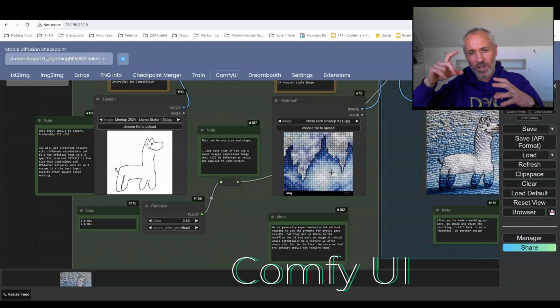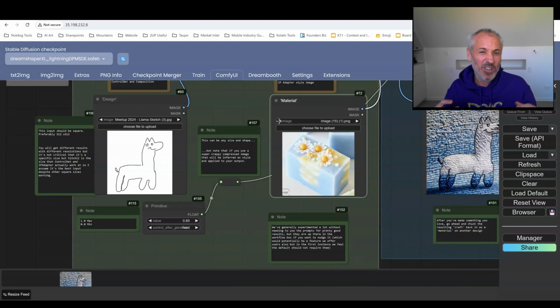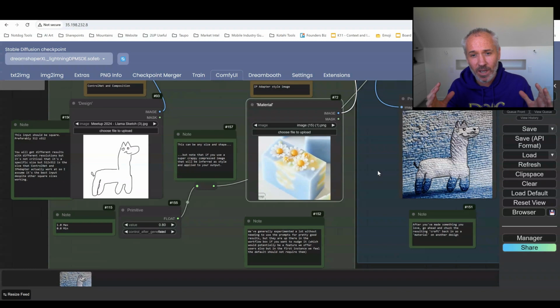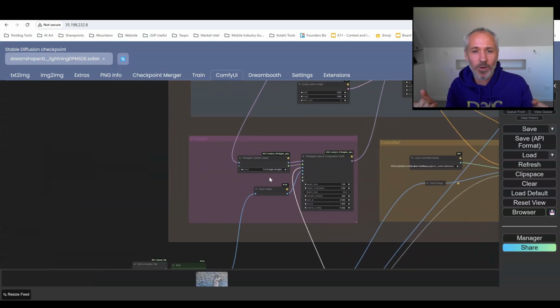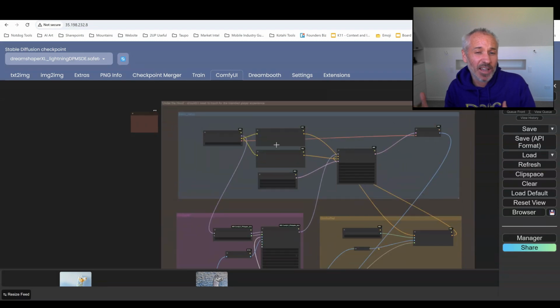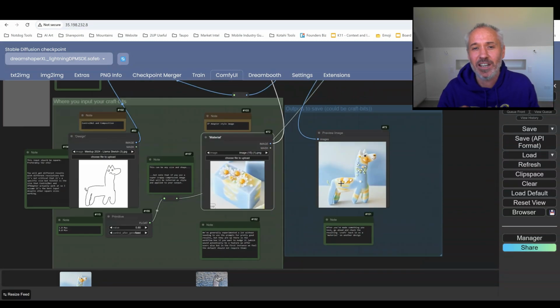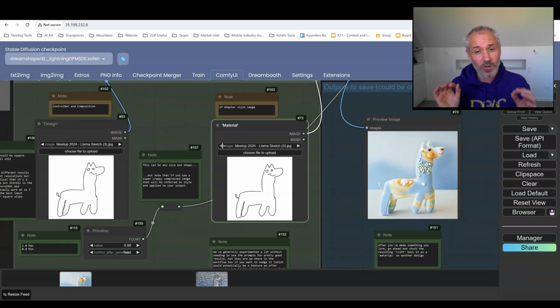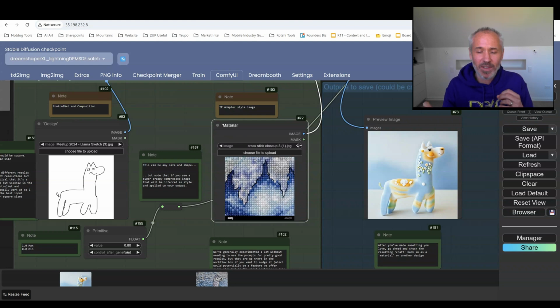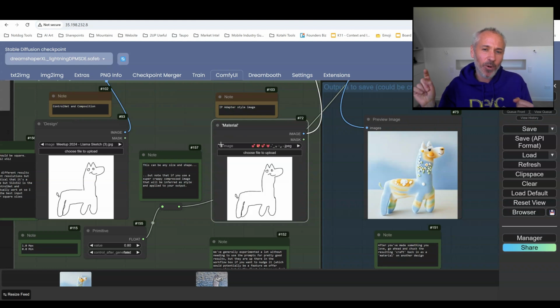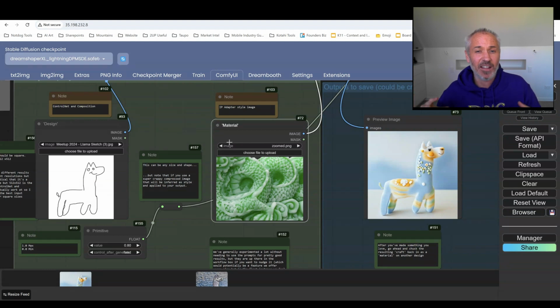The reason why it's really easy to play with is you can use this interface called Comfy UI, and that's what we use. It's like a node graph where you can push and pull things around, and then you can save your workflow and share it with your workmates with a simple text file. So one of you might set it up, and then everyone can use it, and you can share the outputs. It's great. Once more, when you have something that works quite nicely, you can export it, send that to a server, and it's production ready.